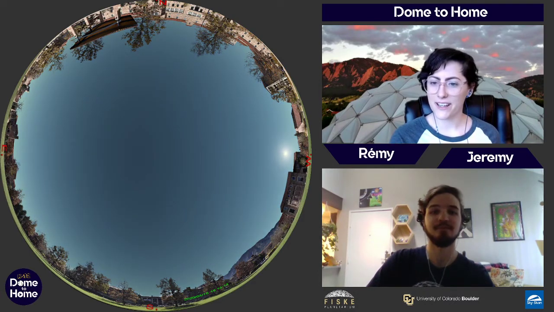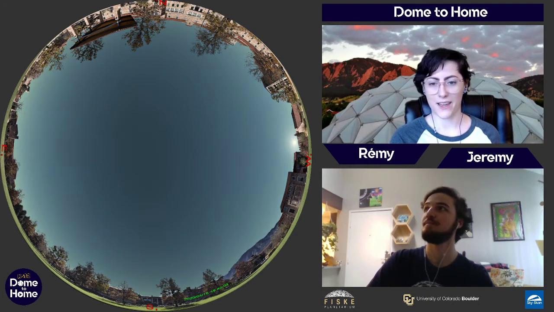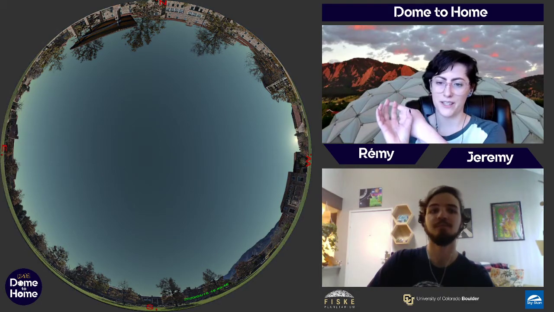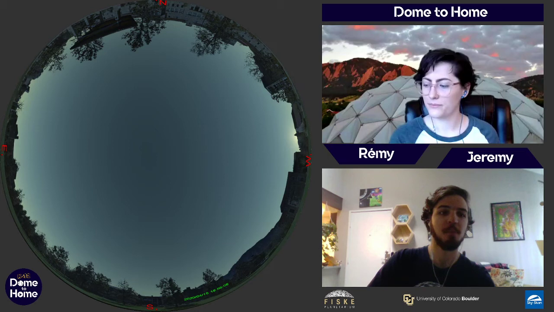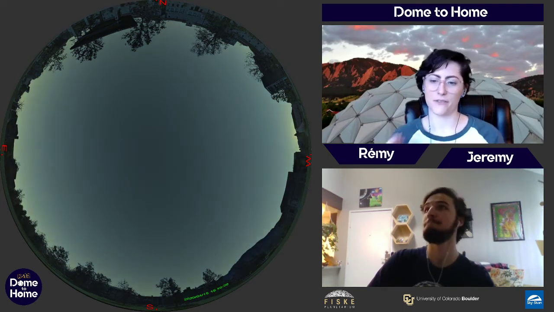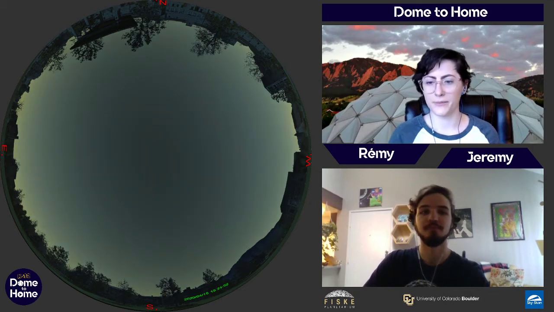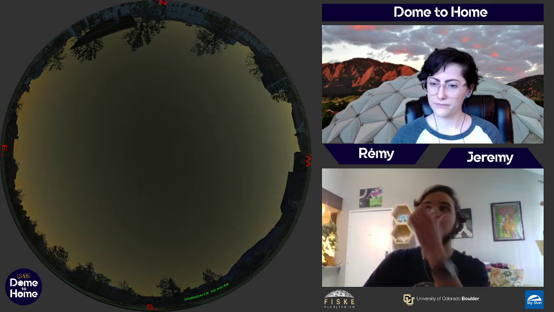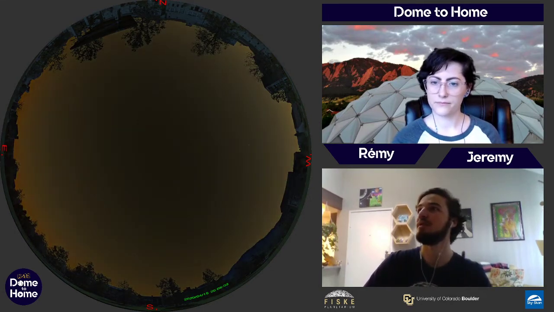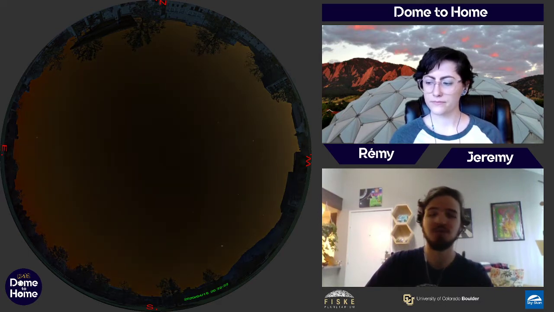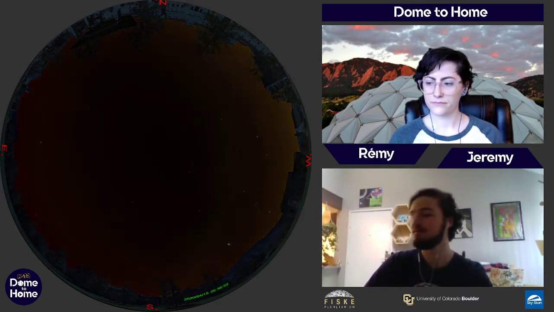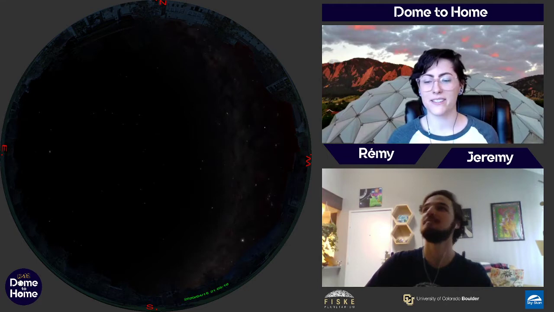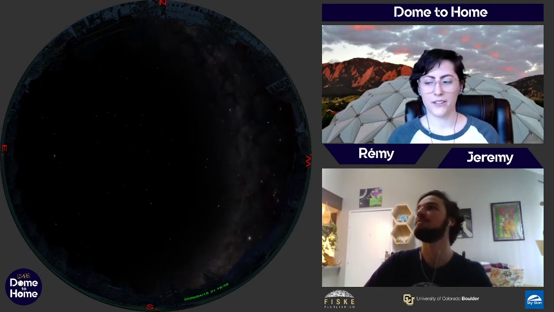So more than just day and night, it also means that stars move in the sky. So as the Earth's moving around, we're seeing the stars a little bit different. The same way that as the Earth moves around, we see the sun in different parts of the sky, or in this case, not at all. All right, so now as we move into the evening tonight, you'll notice some of the stars start rising. Which direction are stars rising, Rémy? They're going to rise in the east, and they're going to start setting in the west, same way that the sun does, because that's the way that the Earth turns. Ah, that's right. Yes.